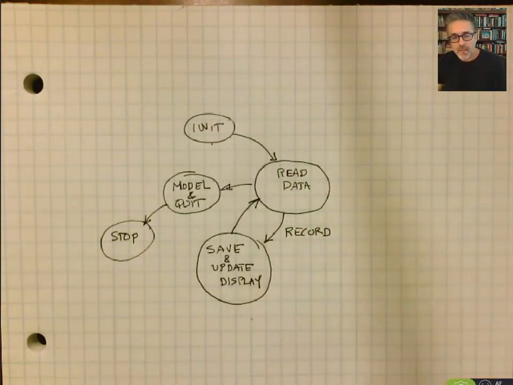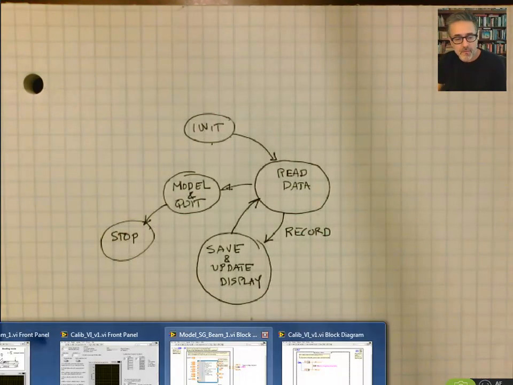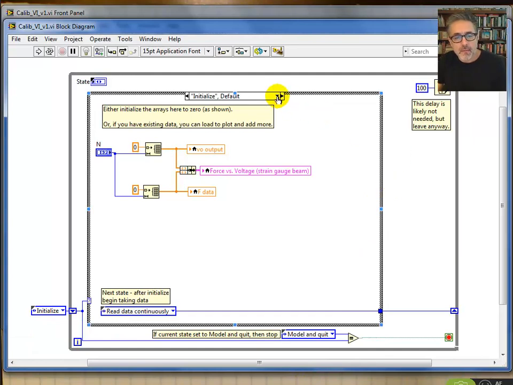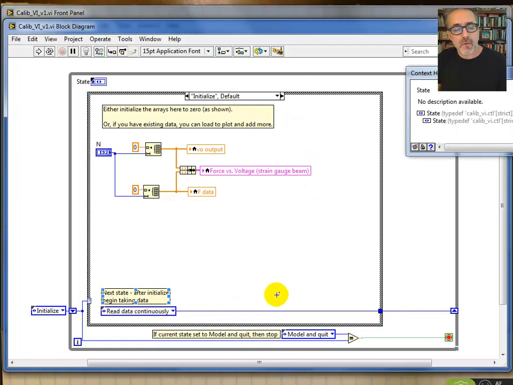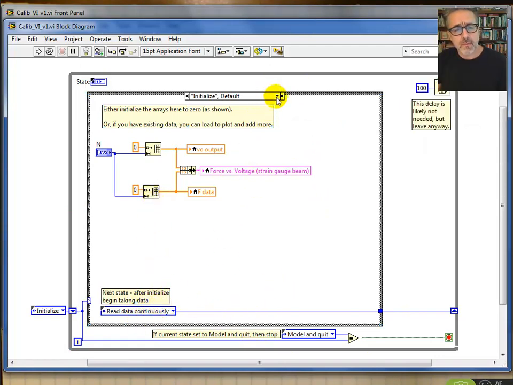So there's 4, and that's why, going back to my little VI here, when I created the states, you can see initialize, add to my arrays, and save it, update the plots, model and quit, and then here's the read continuously. They're maybe not in the order that I'm going. It doesn't matter because they can jump around, right? And each of these states again has the transition decision. So here, as soon as it finishes this, it reads continuously.